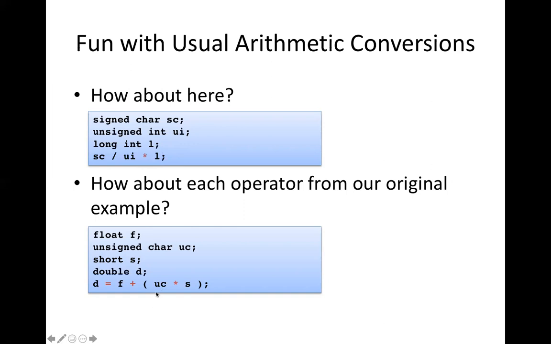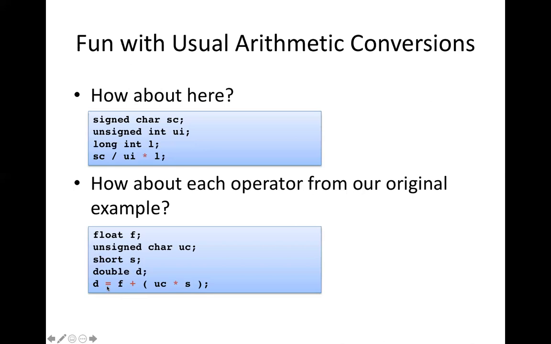Down here, this last one, I think this is what we started with. And if we wanted to answer for all of these, this one's actually kind of easy. I should come up with a better example for this. You've got unsigned char times short, which is going to happen first. Those are both going to get promoted to int to do the multiply. And then once that's done, you'll have a float plus the int result from here. Now, the float is a floating point type, so it's going to promote that int result to a float before it does the add.